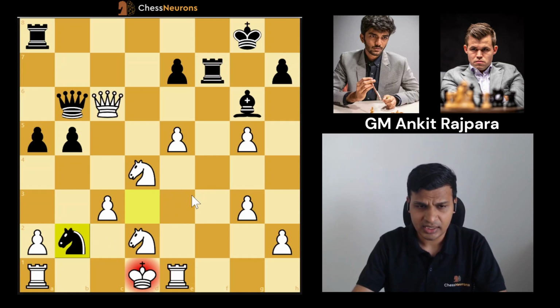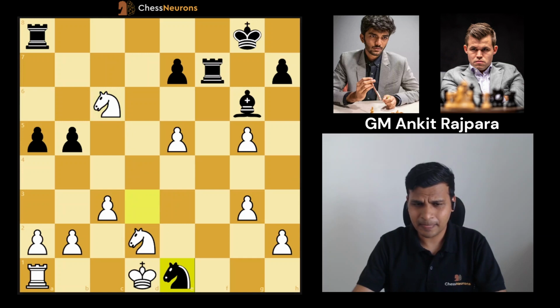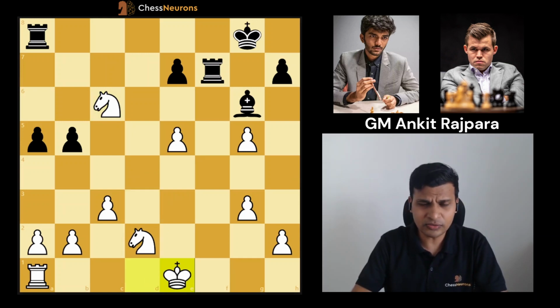So he takes the pawn. By the way, in this position, he could have captured the queen and then he could have captured the rook. But even if we look at, so he got the rook for the knight, but even if you look from a material perspective, Carlsen is not ahead because Gukesh has three pawns actually, and he has knight for the rook. So it's not that great.